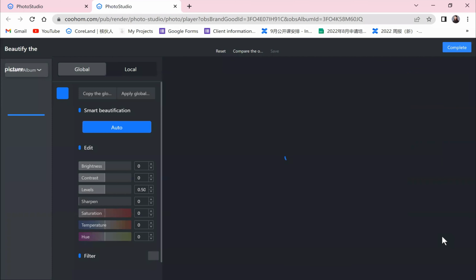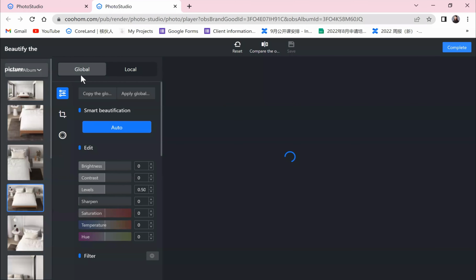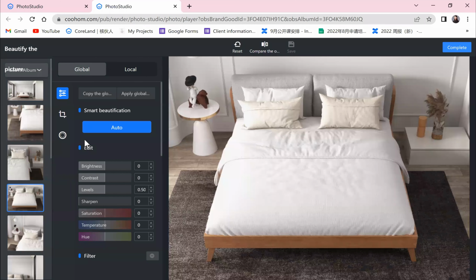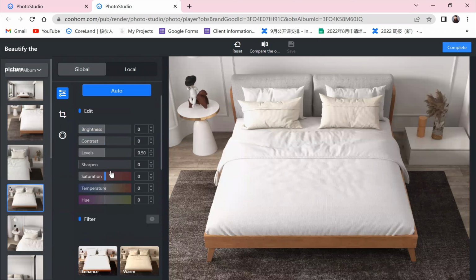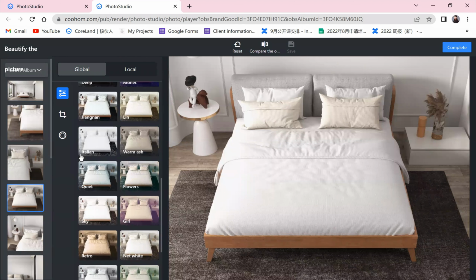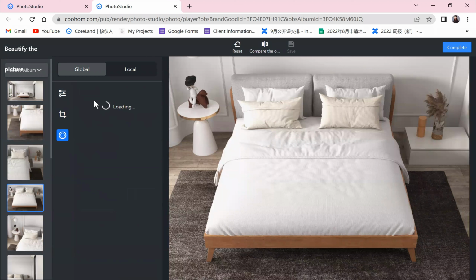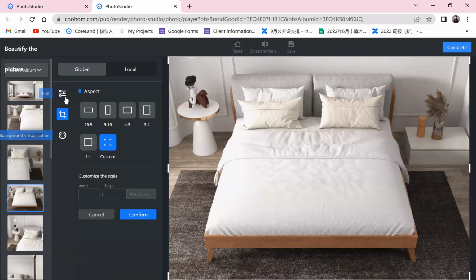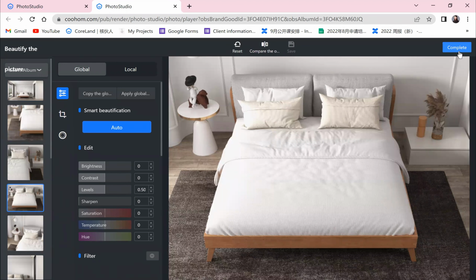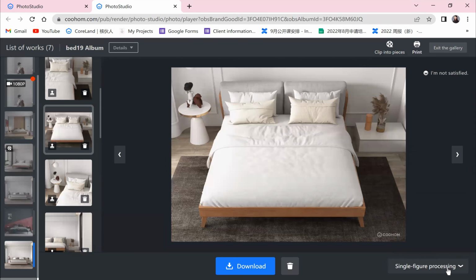And then we have the landscaping. Here is just like a Photoshop function. So you can beautify the photos here, like change the brightness, the contrast, the sharpen, choose a filter, cut it into different scales, right? Or make the background blurry. So you can choose from here. This is like the beautify of the photo. And the last one is to add a watermark.